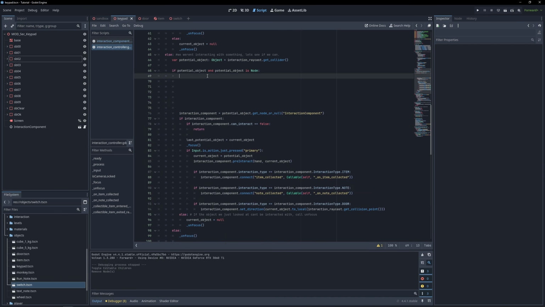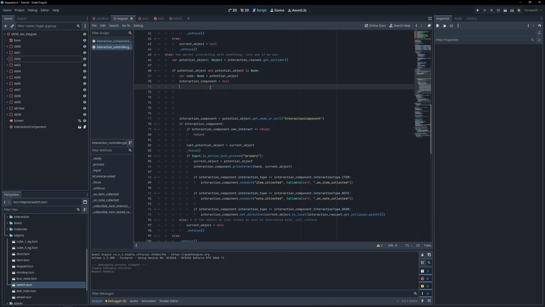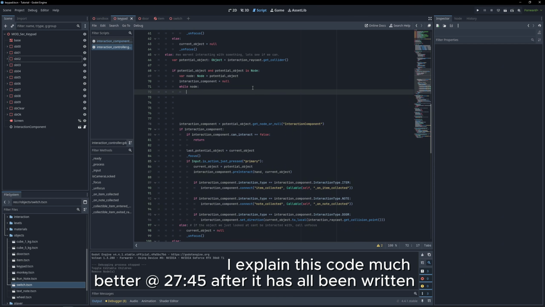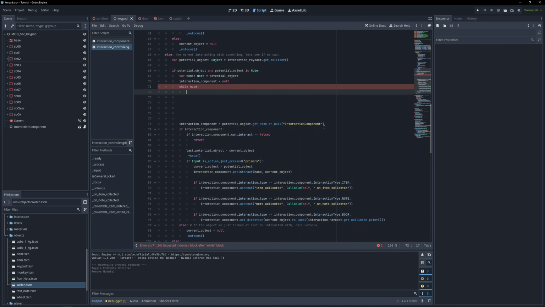So the first thing that we need to do is we need to kind of cache the potential object. So we're just going to say var node, and this is going to equal our potential object. And so now at this point, we want to say that our interaction component is null, because it should be. And what we're going to do is we're going to iterate over this node until we potentially find an interaction component. So we're going to say while node, and then you can go ahead and paste the line that we left down here.